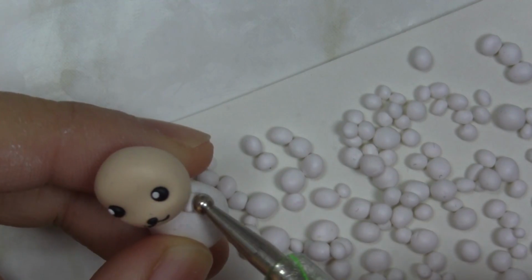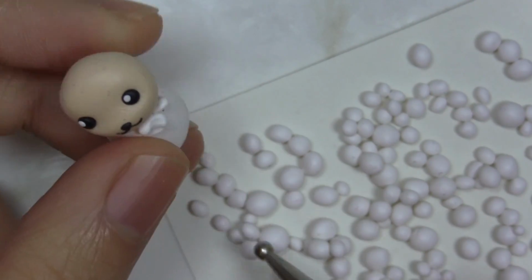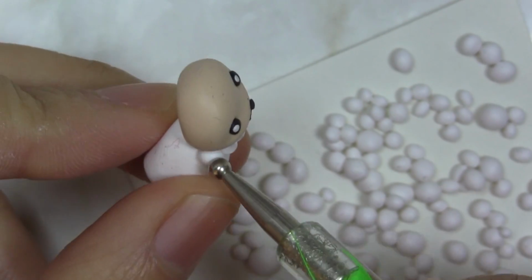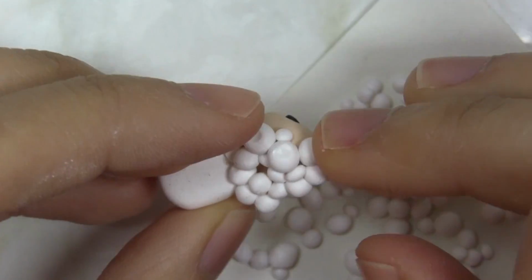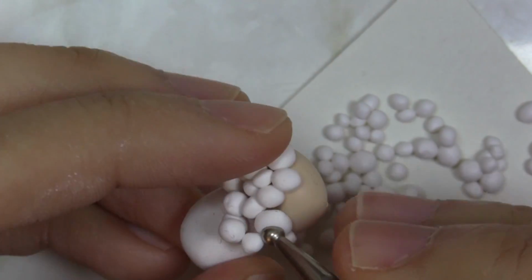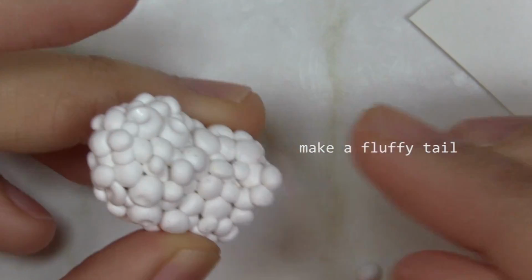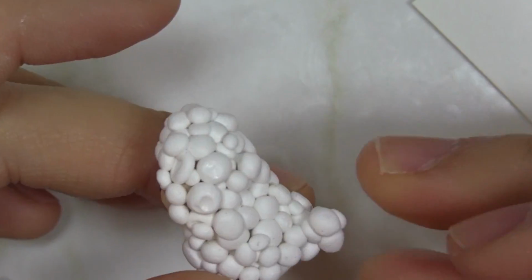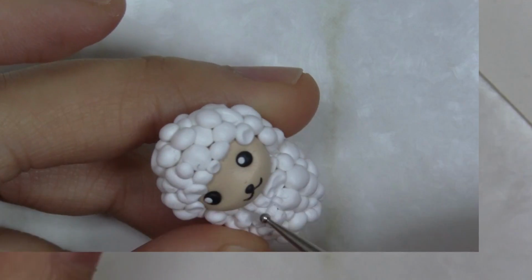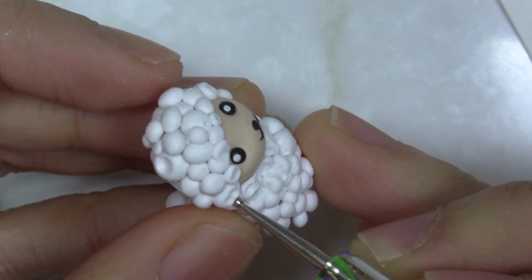Then use a dotting tool or just your fingers for placing each ball onto the head and the body. Cover the entire surface except the face. Once done covering, use a small dotting tool to blend in the gaps or the seams, and it will create a nice fur-like texture.